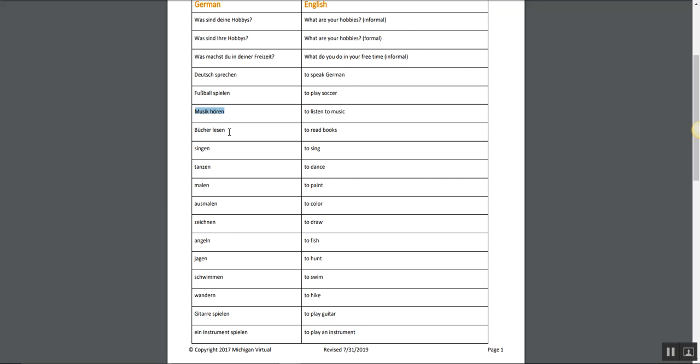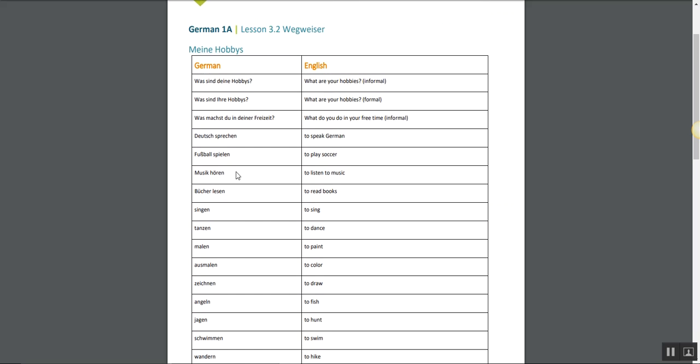Similar with Musik hören, Bücher lesen, here we have the verb, that's also the verb. So if you're just making a simple statement, ich höre Musik. But when we're listing it in a vocabulary list for whatever reason, this is the standard style. And you'll see this in dictionaries, in textbooks, and everything else. So it's a good thing for you to be aware of. And just remember, too, that that's only for little sentence fragments, little chunks. When they have complete sentences in the vocabulary list, you'd, of course, just read it off or say it in the exact same order you see it, because that is a full sentence.